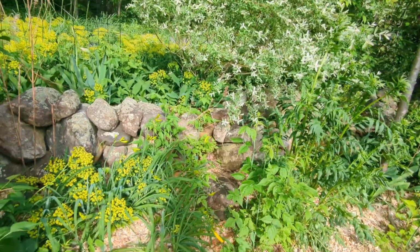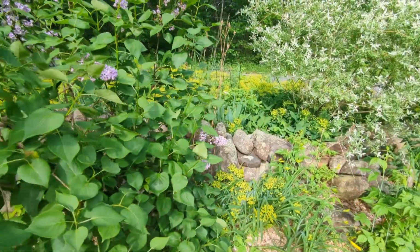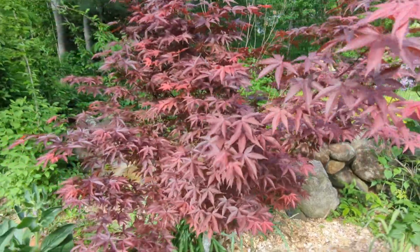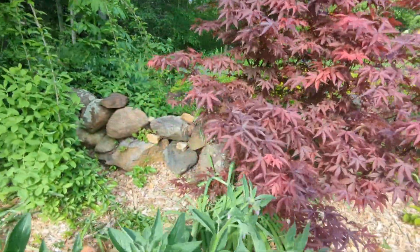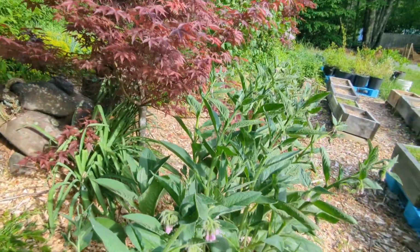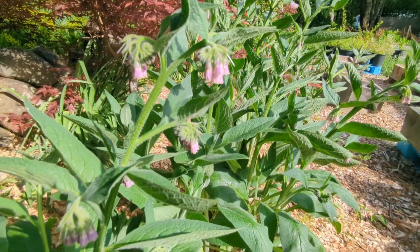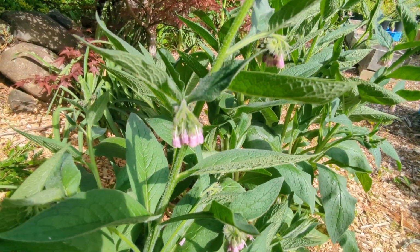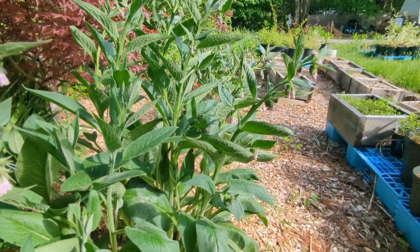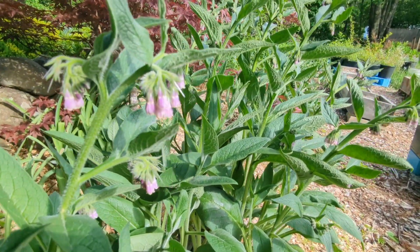I know I had complained in our last video about the amount of white in the garden and wishing for more yellows and purples, and I really didn't mean to discount all of the color that I do have up in here. If you know what I mean, it's just you get kind of tracked onto one set of things. And if you're not walking enough of the gardens each day, you might miss things like how beautiful this comfrey in flower is and how far along it is.